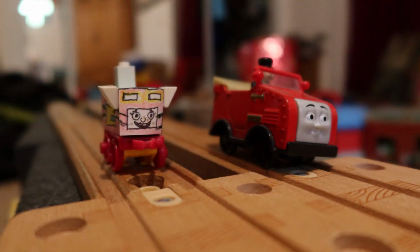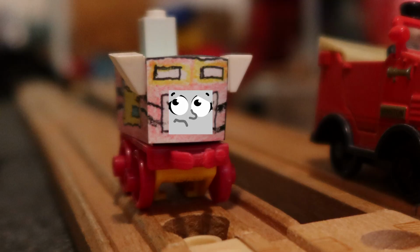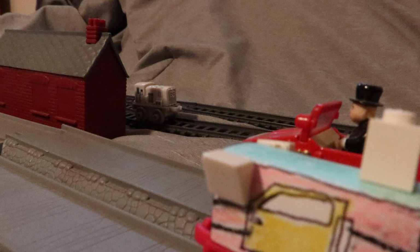Now, no matter what the weather, there's bound to be all kinds of hazards on the tracks. Obviously, it's wintertime, so the rails could be icy. Springtime could have animals straight onto the tracks. In summertime, Sandy couldn't help but swear she heard a creaking on the Knapford Iron Bridge. So, one thing to keep in mind about tracks near hillsides and mountains is that you have to be considerate of landslides and avalanches.